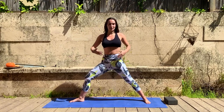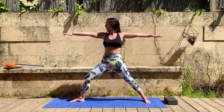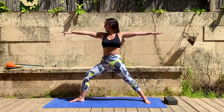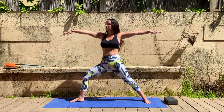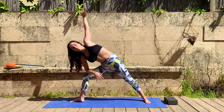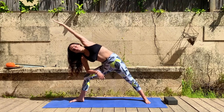Spine aligned in the center, not leaning right or left. Look towards the right. Make sure the shoulders are relaxed, but still reaching outwards. 10 breaths. Slowly bring that right elbow to that right knee. Inhale the left hand overhead, either staying straight overhead or even beyond, coming in a straight line with your left leg. 10 breaths.